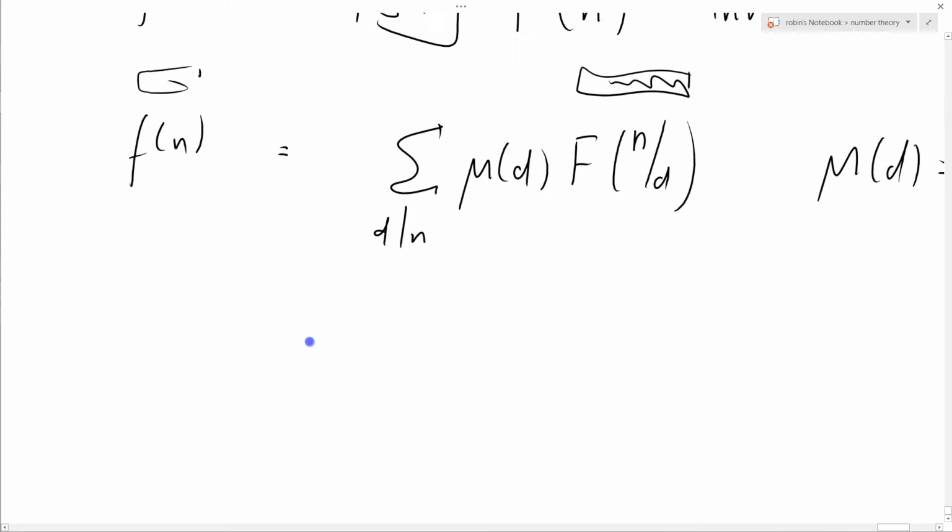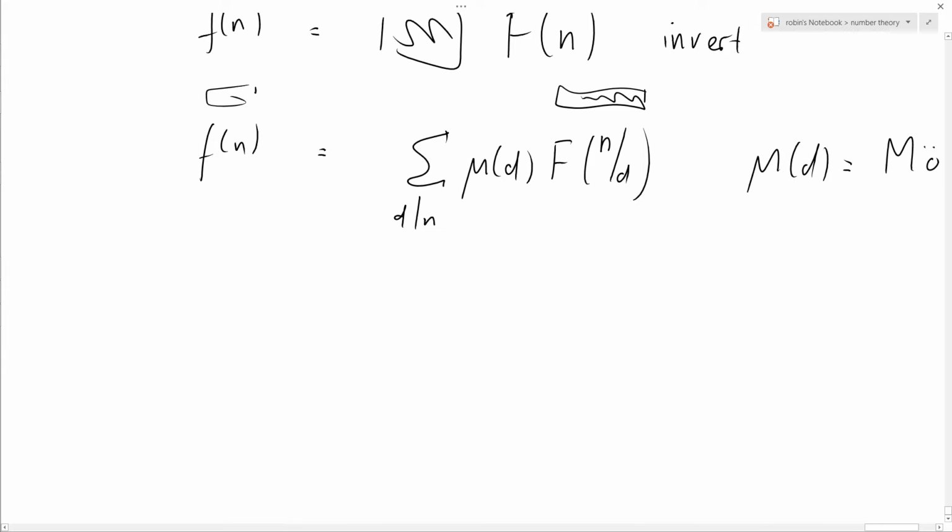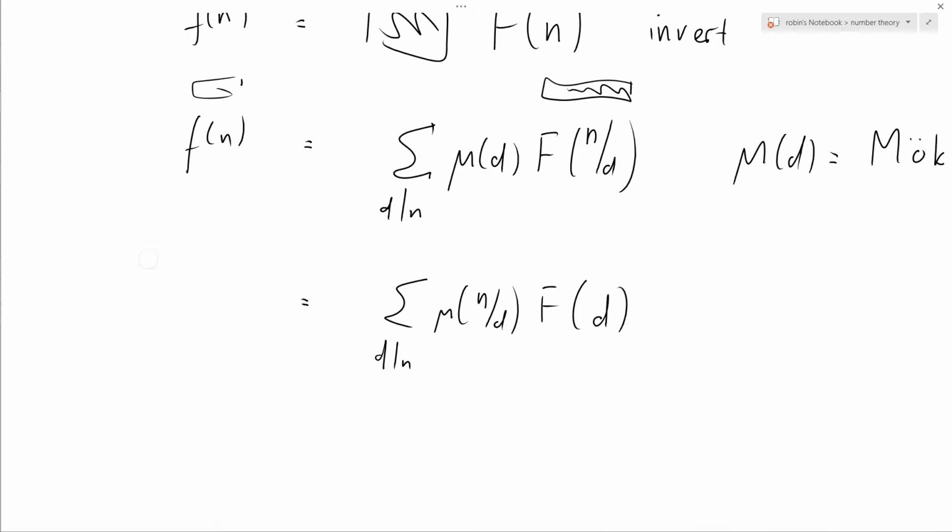Okay, so how am I going to prove it? I'm going to give a very quick proof of it. I just want to say something else. This is also equal to the sum over d divides n of mu of n over d times capital F of d. So we can choose which way. Think about that and it's pretty obvious, because as d runs over divisors, we're basically writing d dash equals n over d, and using d dash instead of d as a summation variable. So that's two ways of inverting. Sometimes you need one, sometimes you need both.